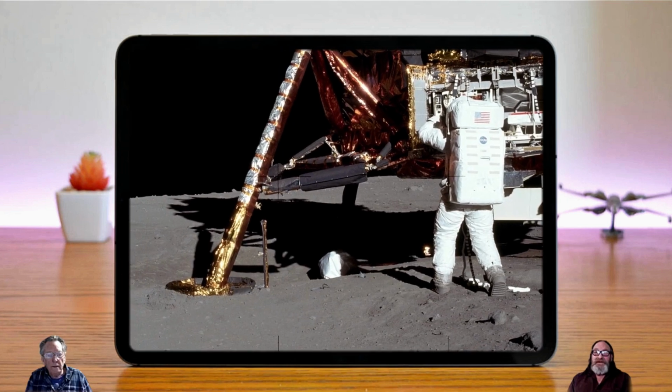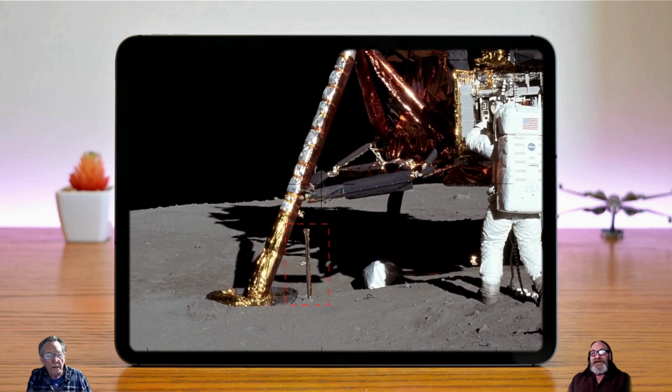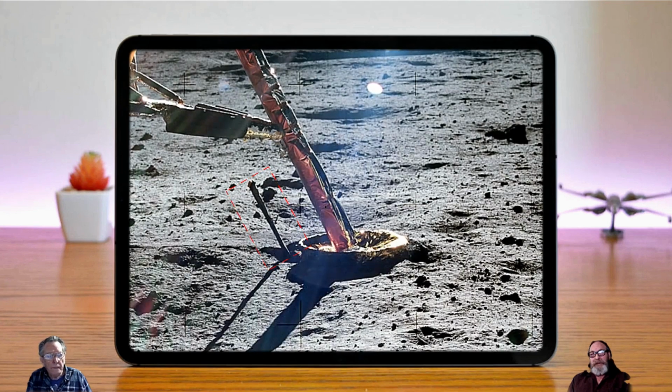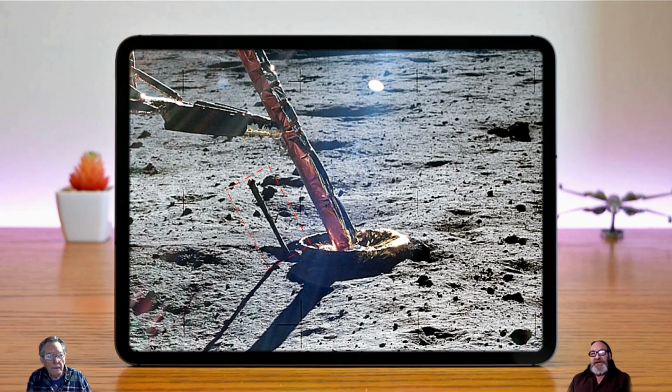But this is interesting, especially when you have this. They call it a drogue. It's a landing drogue. It's about 5 foot long, it's supposed to be. Yeah. Well, look at it here and then look at it here. What's going on here? Different angle. It could be tilted over a little bit.